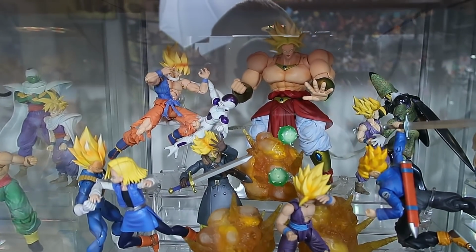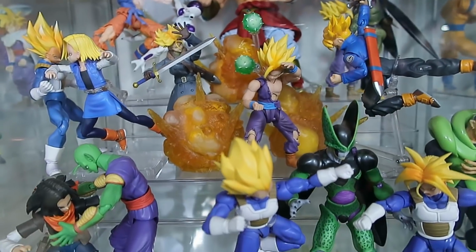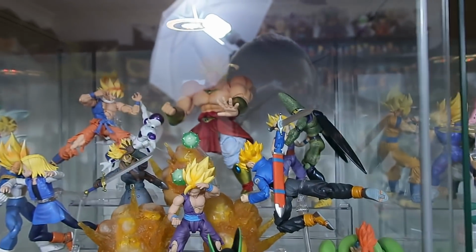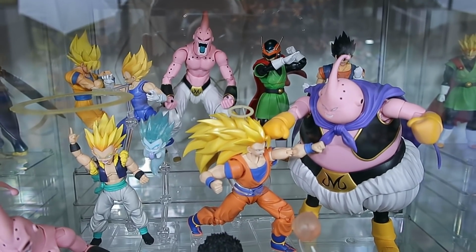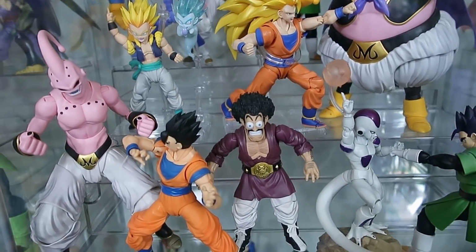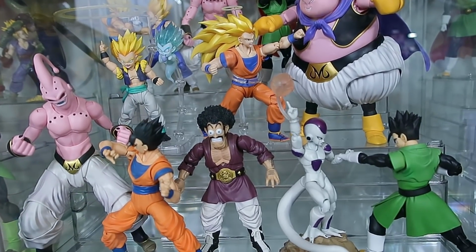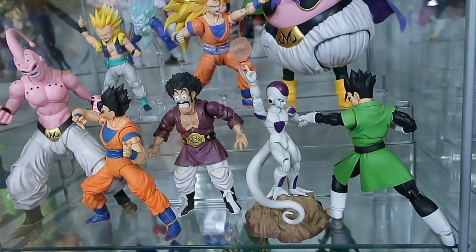This is just my Android Saga, Broly movie, sort of Cell Saga shelf going on here. It's a little bit random. I'm slowly sort of tweaking that all the time. And then this is like the Buu Saga shelf, like the other one, always tweaking that one as well. So they're always constantly being tweaked. Now that I actually have 5 shelves for the SH Figuarts, that gives me a lot more room to work. I'm not so limited for space. I do find myself rearranging stuff on the fly, which I actually have the ability to do without having to pull out like 30 figures, which is really helpful.